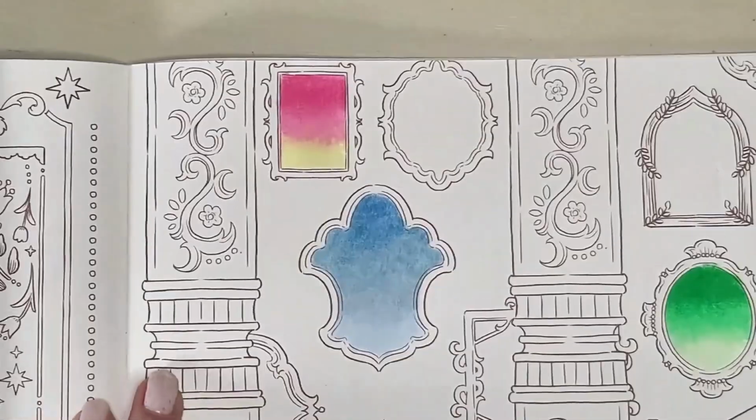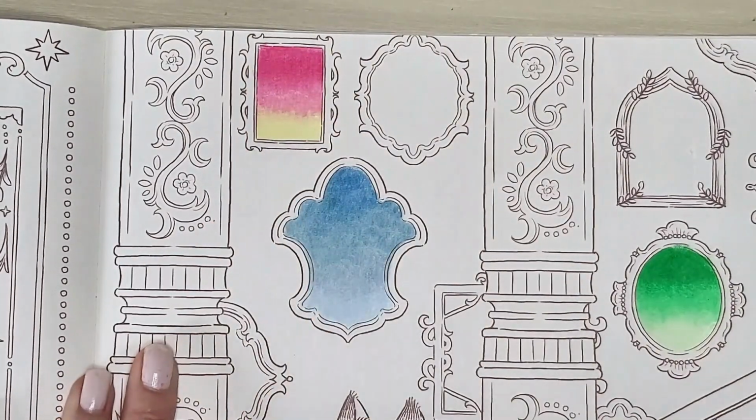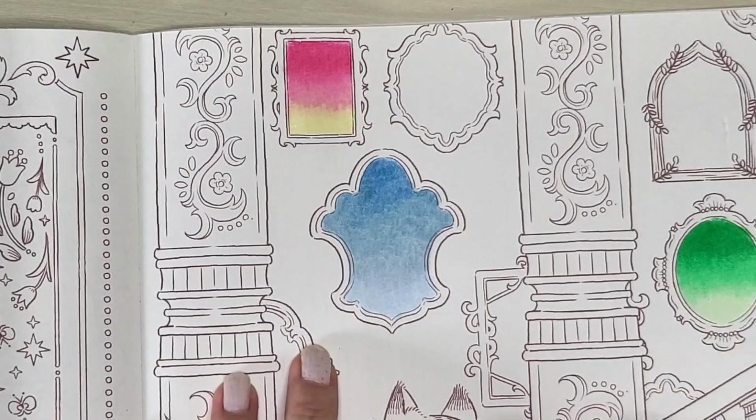As for all my blended colours, I actually think that they blended really, really nicely, and you can do quite a few layers on here as well. So super happy with that. So now what I'm going to do is test them on top of markers and see how they go.